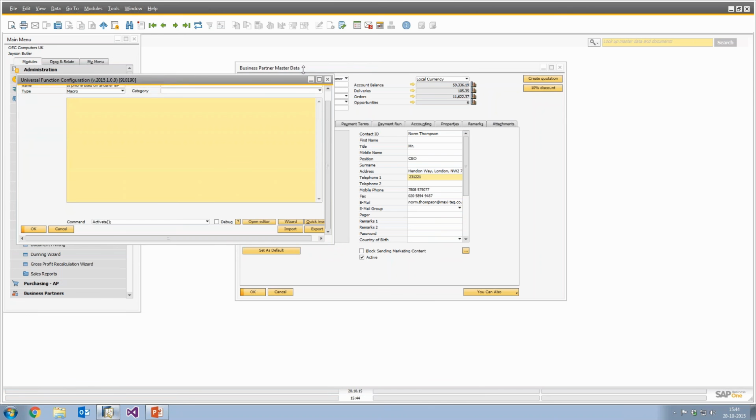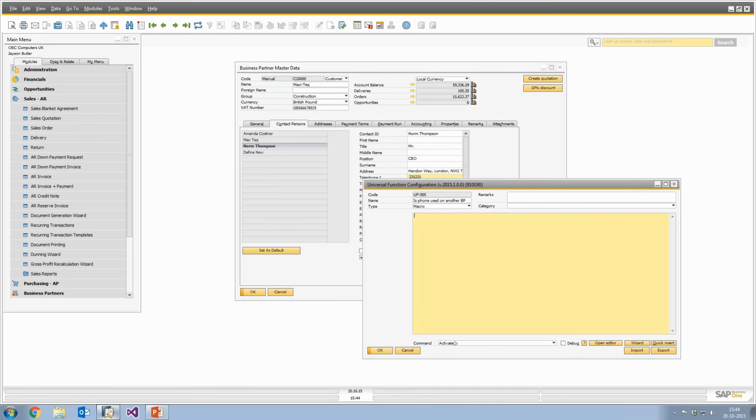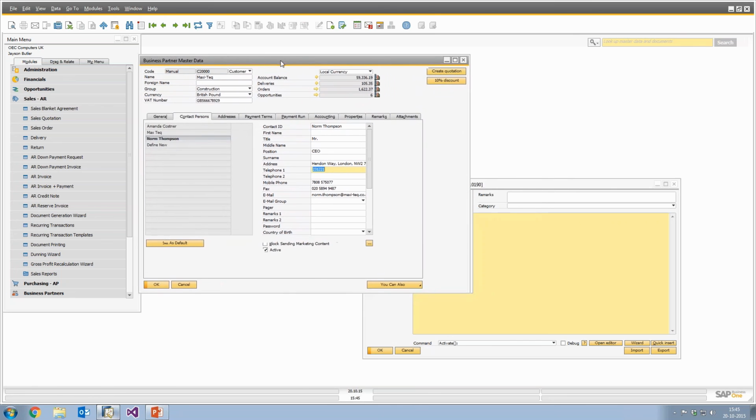Oops, let me just move it. So the first thing we want to do is ask the database if this telephone number here is already used.